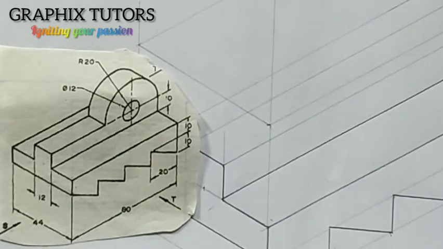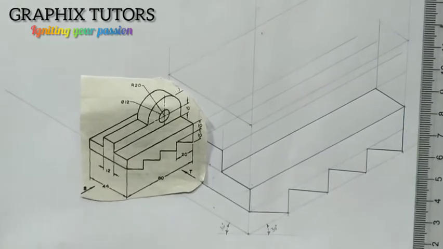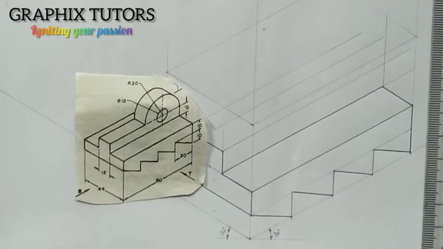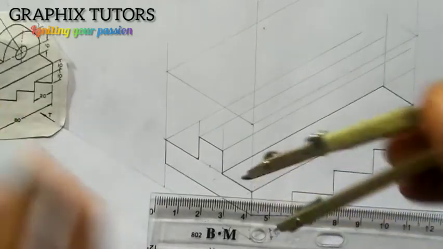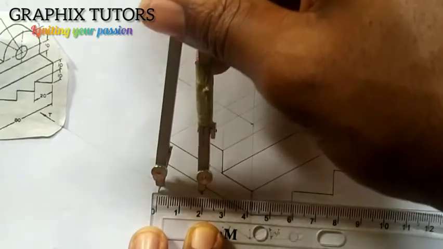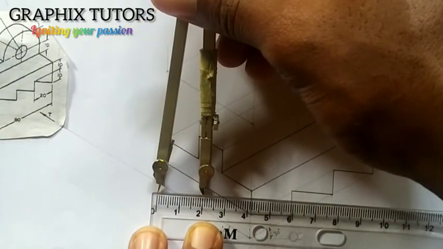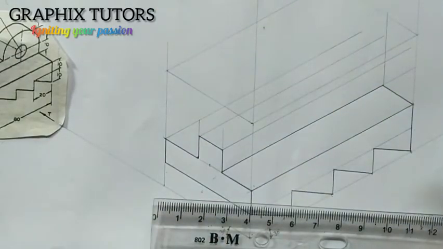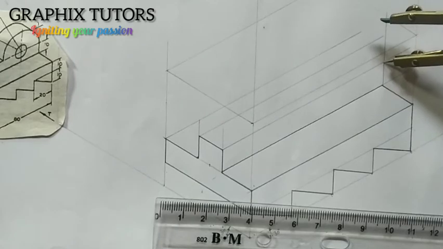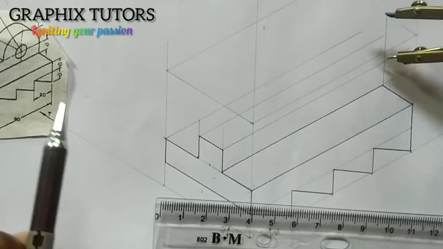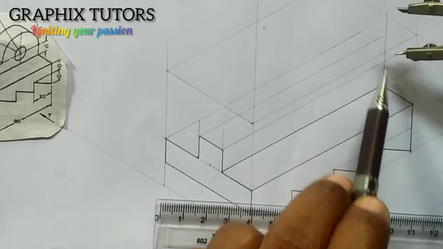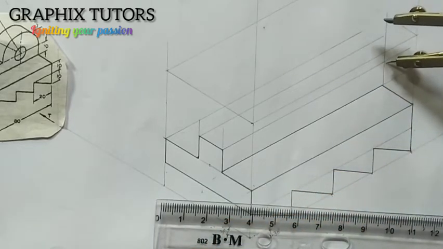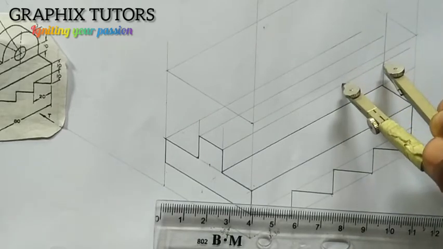So what I'll do is, let's take it down. I'll take my compass and I will measure 20 on my meter rule. This is 20 here. You can see that. And I'll place it at this point here, because the center of the circle is on the third 10. So this is the first 10, second 10, and this is the third 10. So I'm going to place it at that point and I'll mark here. Right?